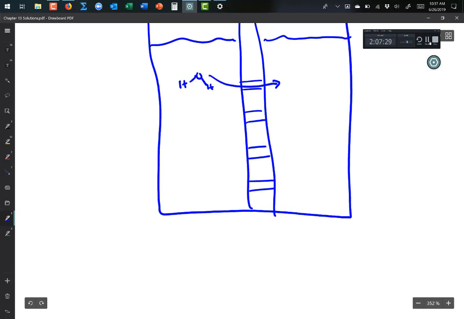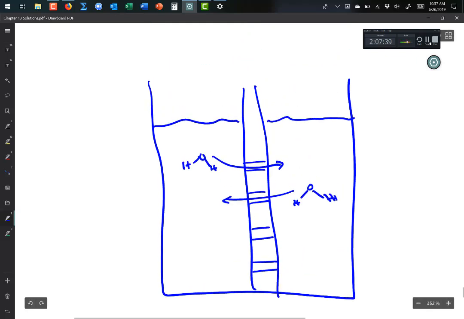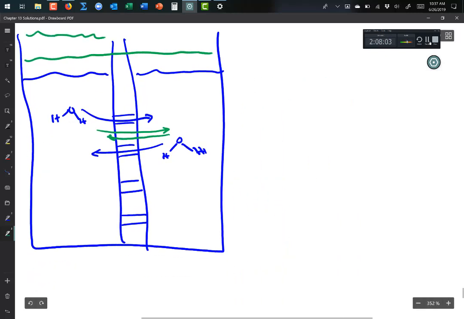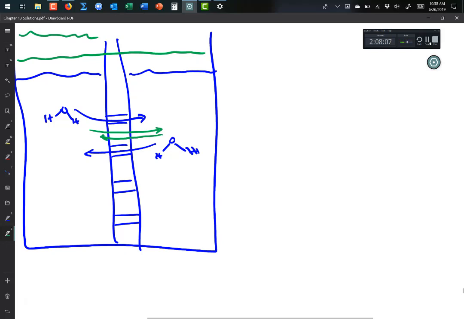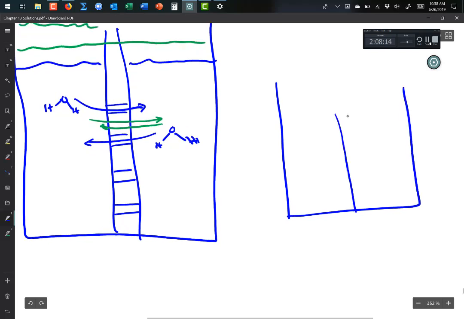So here's the deal. If the pressure of the water is the same, then the flow of water will be the same to the left and right. But if I increase the pressure on one side, that is like bring the water level like that, the pressure on the left is now greater than the pressure on the right, and it'll push the water through. So the flow this way will be bigger than the flow this way, and eventually they'll even out again to get to equal height. Okay. Now, here's the deal. If I put, let's say, sugar on one side, so I'm going to redraw this, and I'm going to redraw it a little smaller because I just drew it gigantic for some reason. And they start off equal, so like this.